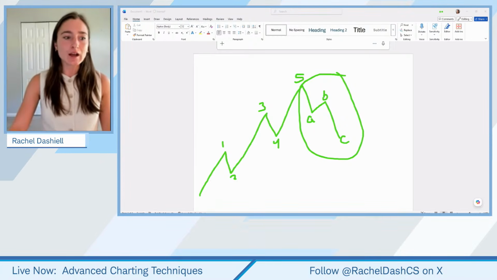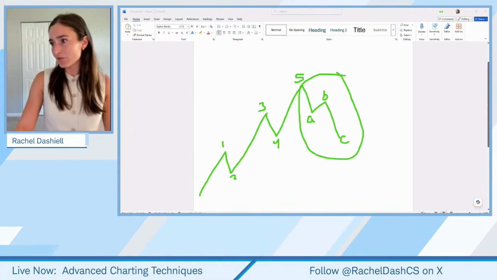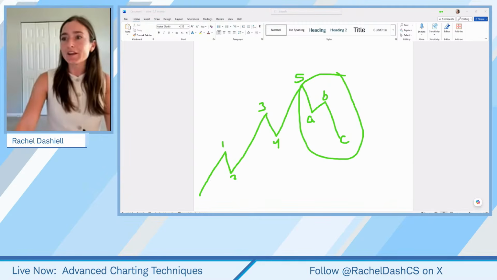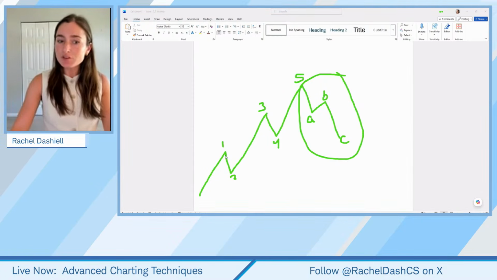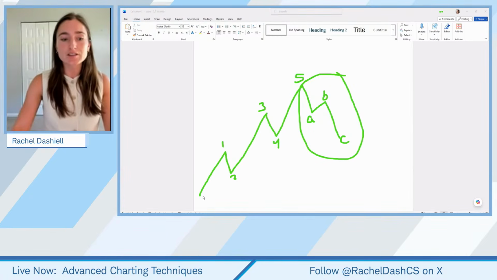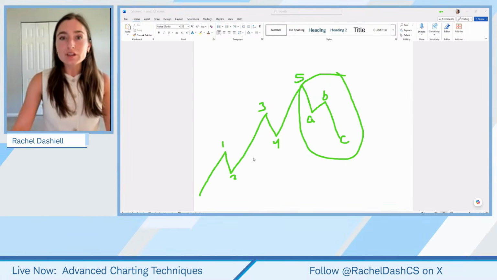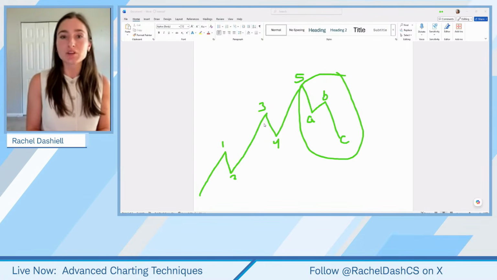Now, remember that we do have some rules with these waves as well. So I want to revisit the rules that we have with our Elliott wave theory. And number one is that wave two never moves beyond the start of wave one. So remember, we usually have some pretty deep corrections in wave two. Usually it's a 61.8% retracement correction on wave two, but it never retraces past the start of wave one. Now, another rule that we had was that wave three can never be the shortest motive wave. So it doesn't have to be the longest, but it cannot be the shortest.